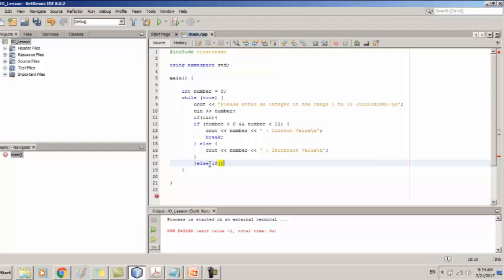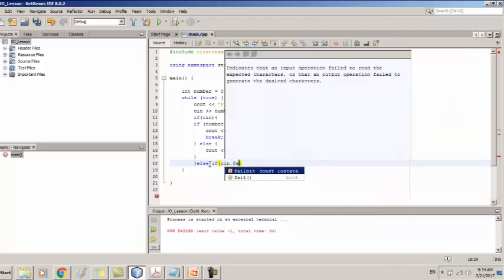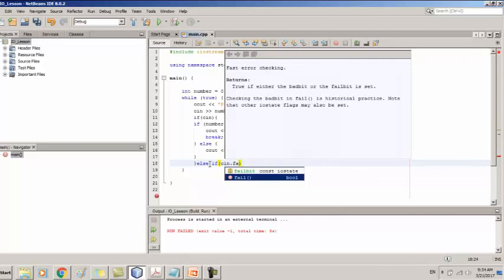So we say cin.fail, calling the fail method of cin. The cin fail method is used for fast error checks. It returns true if either the bad bit or the fail bit is set.